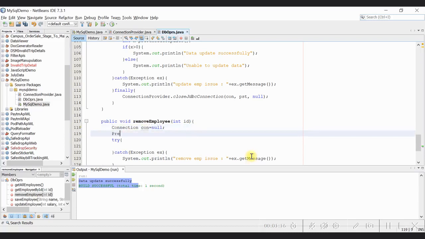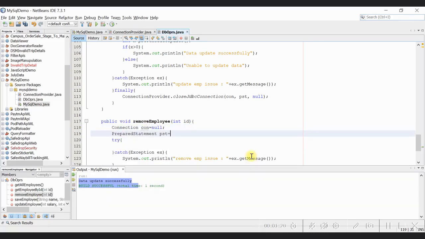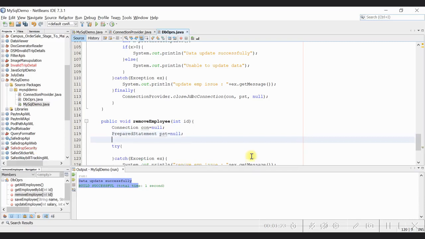Then prepared statement pst equal to null. Then string query equal to delete from empdb.employees where id equal to question mark. This is a parameterized query.